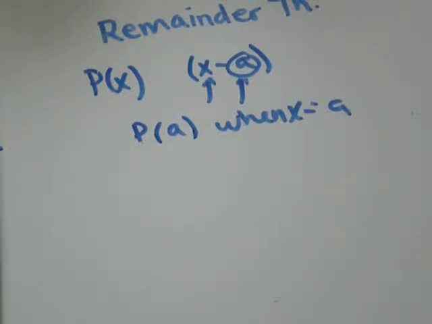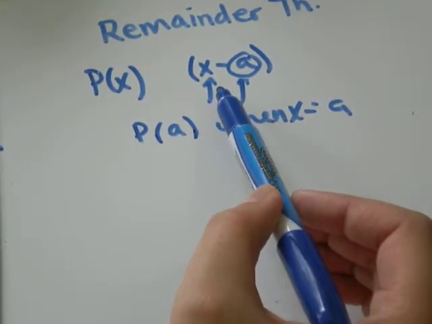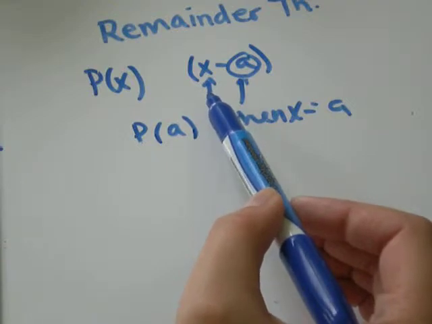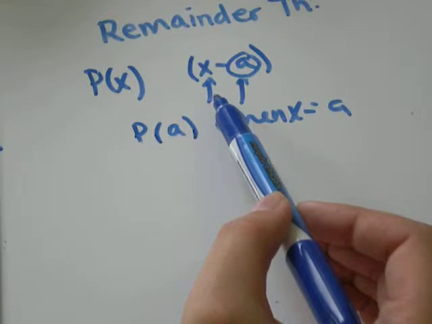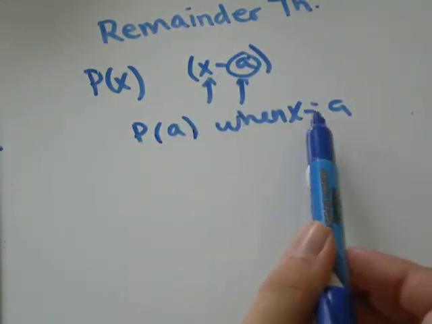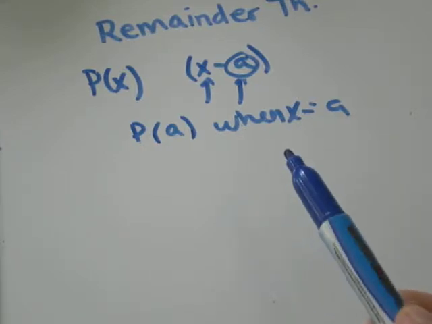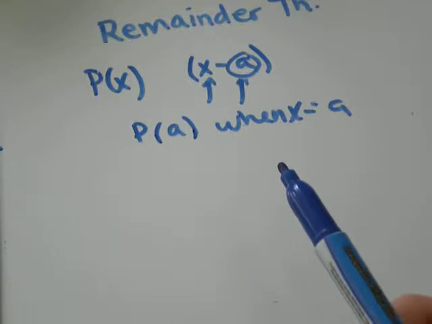Hey everyone, in this video we are talking about the remainder theorem and the factor theorem. The remainder theorem says that when a polynomial function p of x is divided by a binomial, x minus a, then the remainder you get is equal to the value of the polynomial when x equals a. So you can think of the remainder as being p of a when x equals a. That probably doesn't make a lot of sense, but that's okay because we're going to do an example.